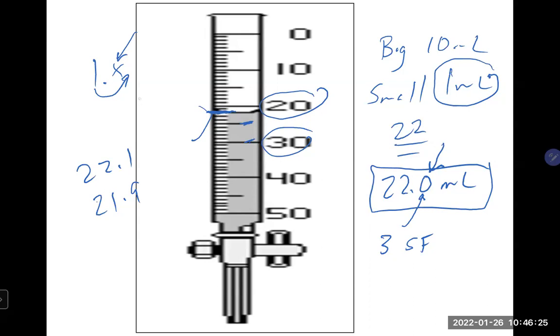Again, if we just wrote 22 as our number, this would say that this 2 would be the uncertain number, telling us it could be like 23 or 21, which clearly is not near any of those numbers. So it's a very common mistake that people make, where it's on the line, so they just record the number, but you really got to make sure you maintain those digits so you're not making your measurement worse. Questions on that there? Questions in general on taking measurements?